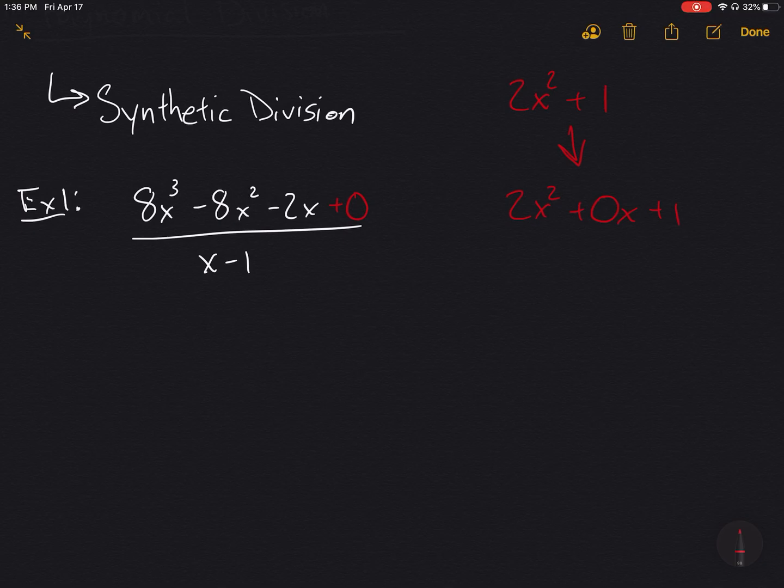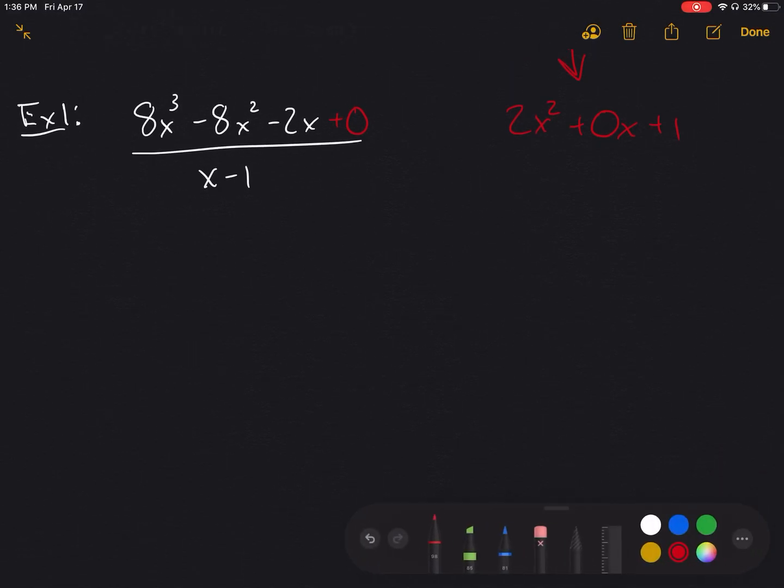So it's very important that we remember that placeholder, and as long as we place it in there, we don't have to know a whole lot other than that it's holding the place of something we're missing. And it's not false at all. If I say that I have 0 x's, that's the same as not writing it. It's just allowing me to do synthetic division properly. Once I've checked that it's in standard form and checked for missing powers, now I'm ready to start setting up my synthetic division. The nice thing about synthetic division is it removes a lot of the writing, a lot of the tedious steps, and allows us to do a lot of division quickly.